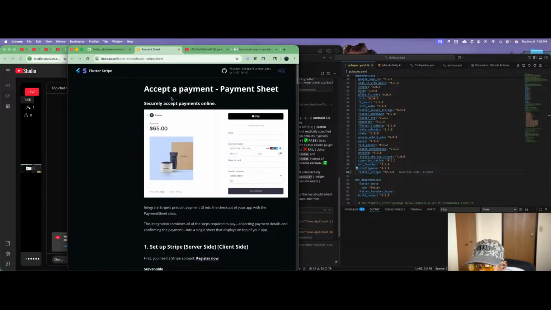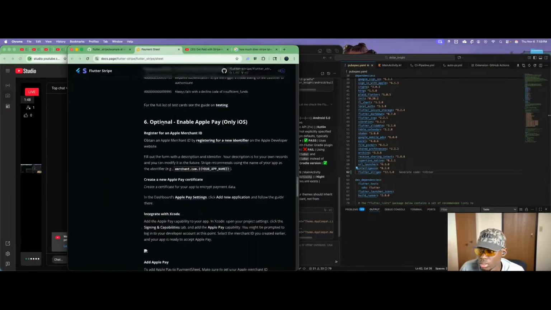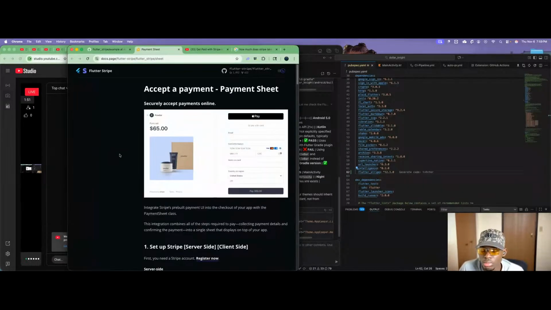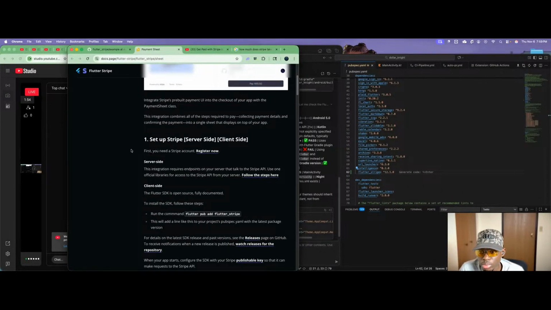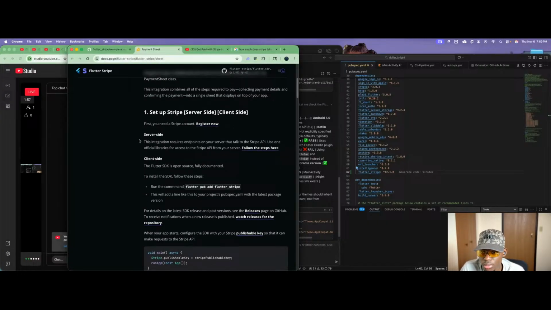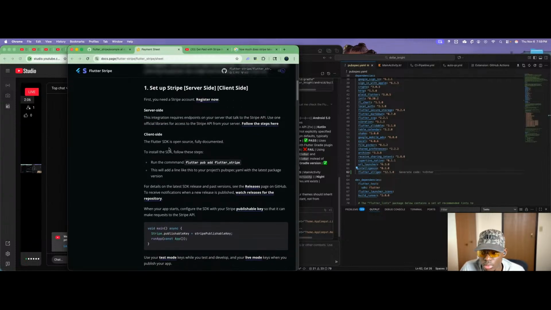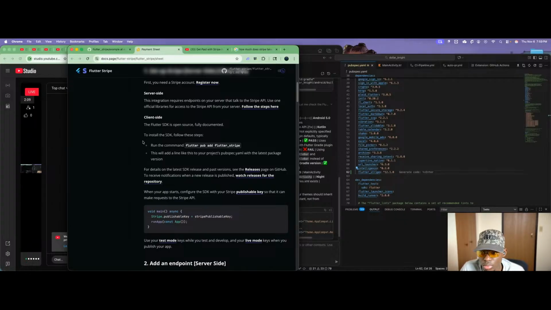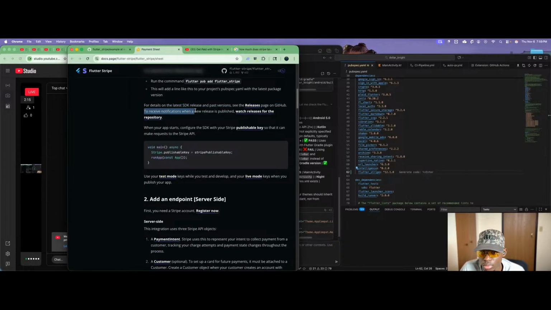Okay, so Flutter sheet. All right, this is much better documentation, in my opinion, for the Flutter sheet. So set up Stripe clients, server side, client side. But where's the publishable key coming from, though?